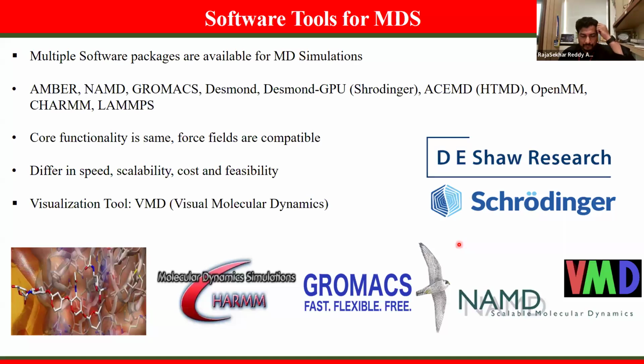So these are software packages which are available for free to some extent, and some are paid versions, for performing this molecular dynamics simulation. Amber, which is not free; NAMD, which is free software; GROMACS is free; Desmond is free for academic people; and also you have CHARMM, which is not free; LAMMPS, which is not free; VMD, which is free software. All these software packages can be explored for running this MD simulation.